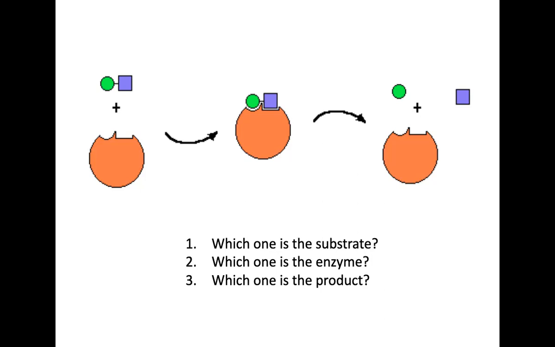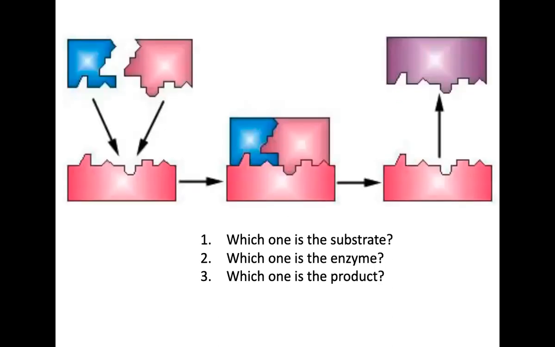And then which one's the product? And green circle and purple. Okay, so at the end, that is the substrate essentially, in this case, broken apart. Okay? So, substrate, enzyme. They come together, this makes the complex. And then at the end, they come apart, and that is your product. But what's still there? The enzyme. The enzyme is still there. Keep that in mind.